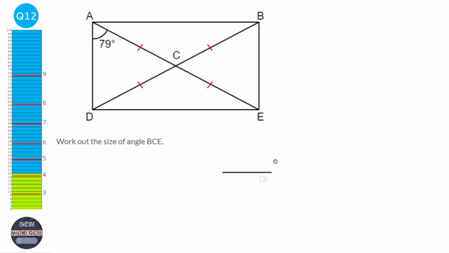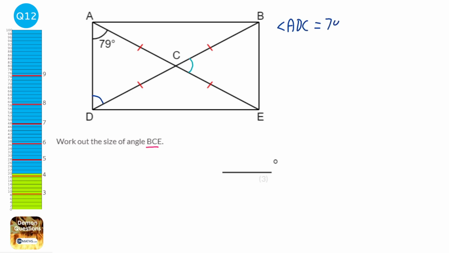So we're asked to find angle BCE, and that is going to be this one here, because you start at B, go to C, and then go to E, and it's the angle you make. And I might just choose a different colour because we've already got red on here. So we're looking for this angle here. Now my advice for these kind of questions is always just try and work your way around the shape with angles you know. So for instance, I'm going to start with this angle here, and we're going to call this angle ADC.